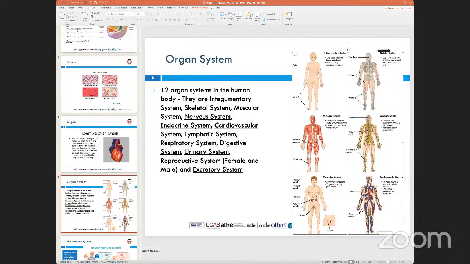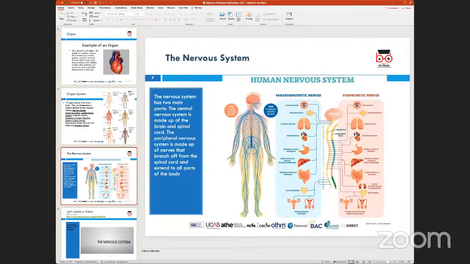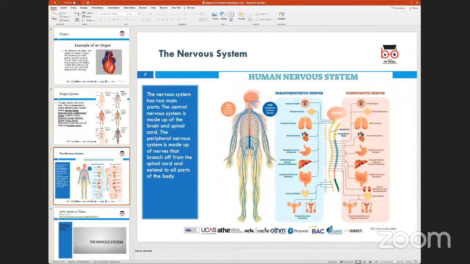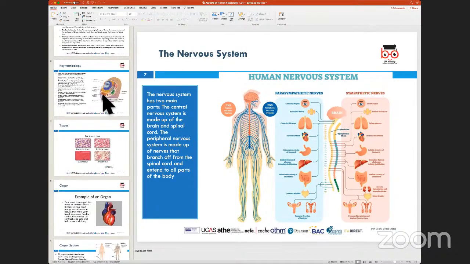So let me put across a picture or a diagram which shows a particular type of system in detail, but also shows the number of organs which make up that type of system. Now, if I go into details of organ systems, that means there are different types of organs which are going to work together to be able to perform a specialized function within the human body.